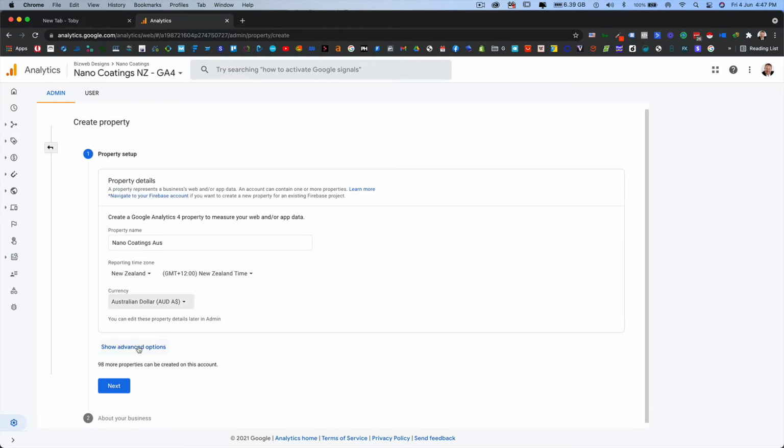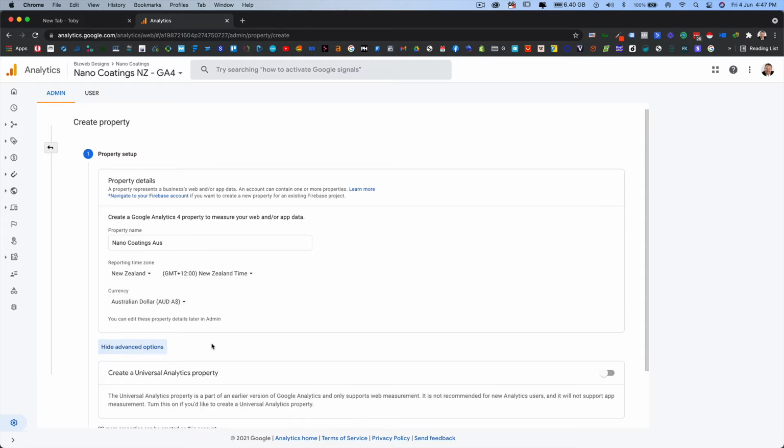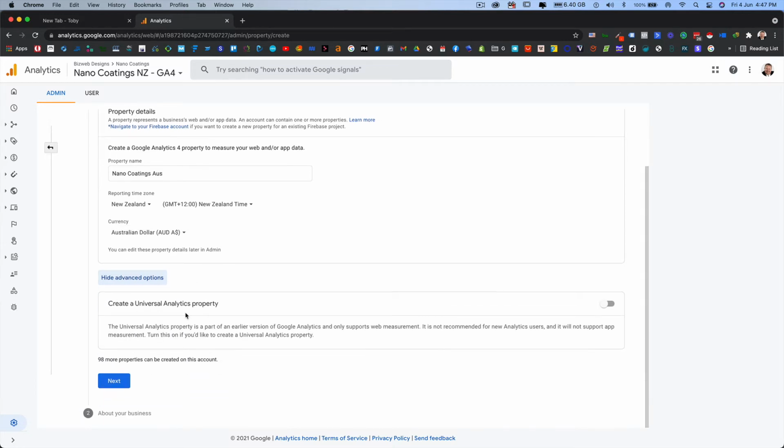Right, now just this little link here, show advanced options. Click on that, and this is where it says create a universal analytics property. This is the old Google Analytics that we knew. We remember we had a UA number, and the UA number stands for Universal Analytics.